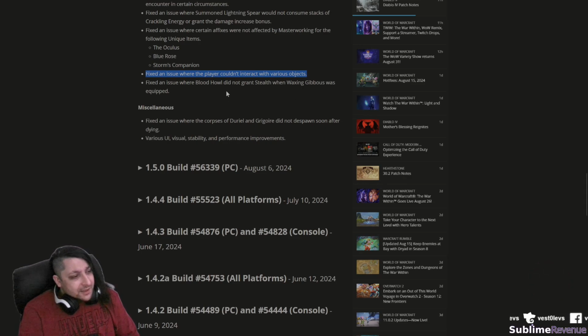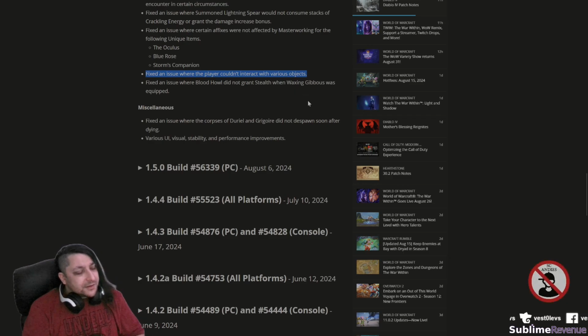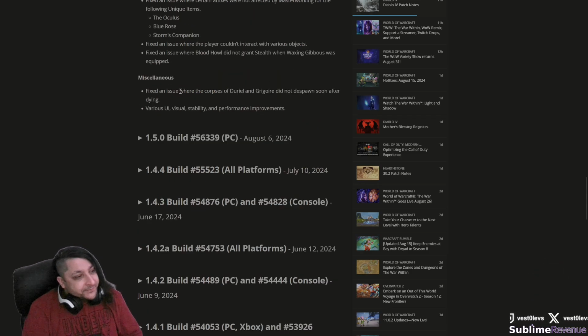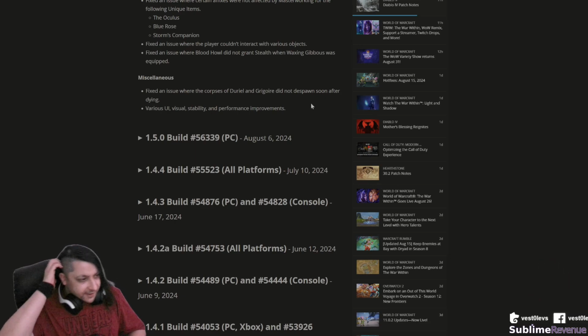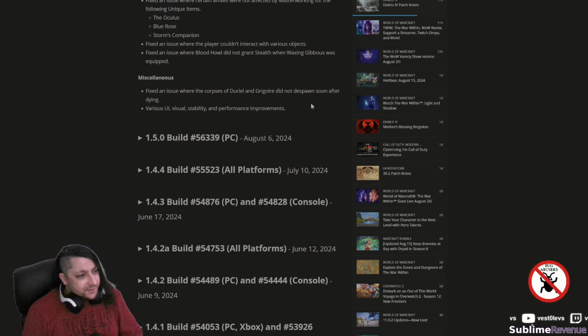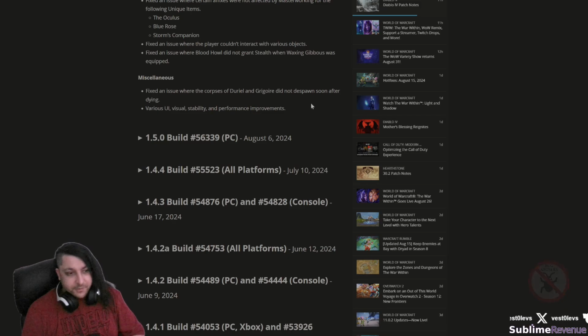Fixed an issue where Blood Howl did not grant stealth when Waxing Gibbous was equipped. Okay, that's strange. Druids rejoice, I guess. Fixed an issue where the corpses of Duriel and Grigoire did not despawn soon after dying. Yeah, I think I noticed this one, they just become darker and they just stay there. Various UI visual stability and performance improvements.